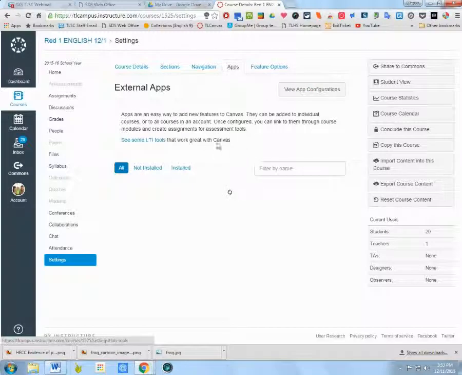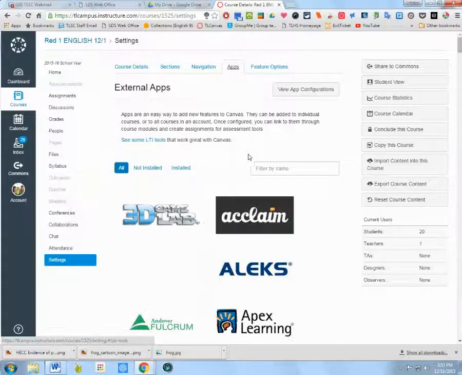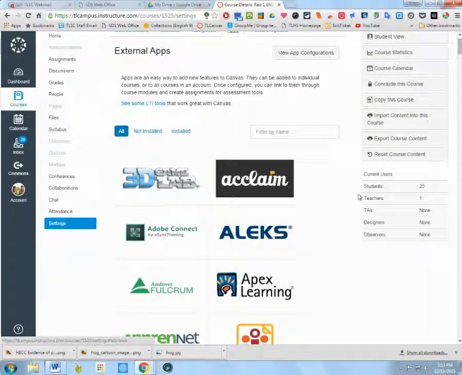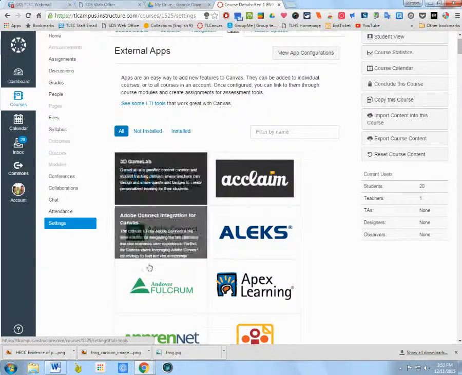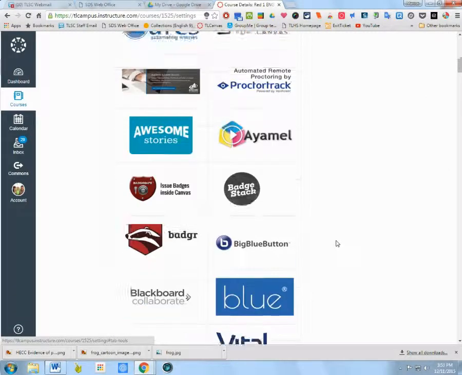So you can incorporate external apps, and there are a ton of apps available. Some of them you'll be familiar with, some not. Some of them you can't install because they require a license, and we don't have a license. However, there are a number that you can get for free. And so you've got a list of all of them, and there are a lot.